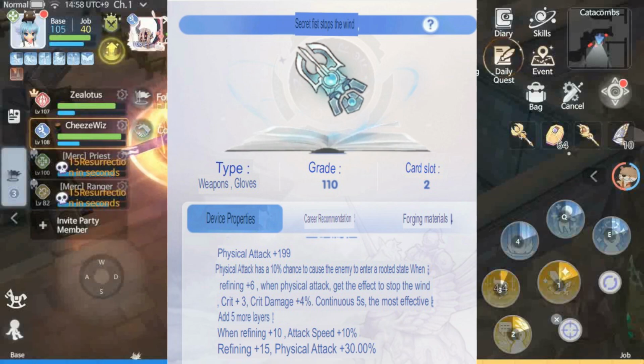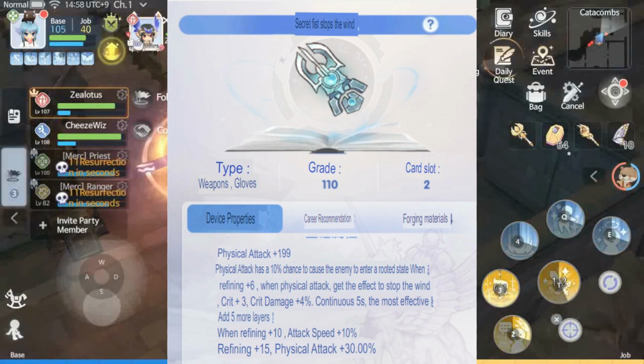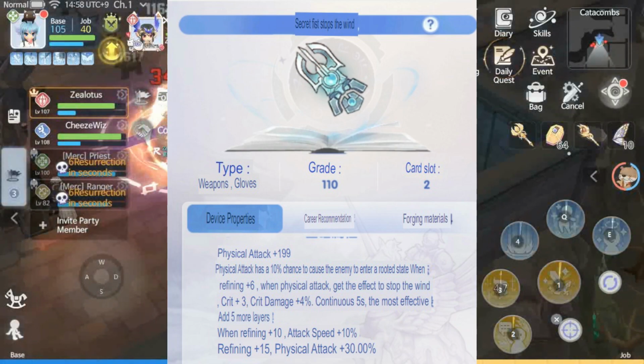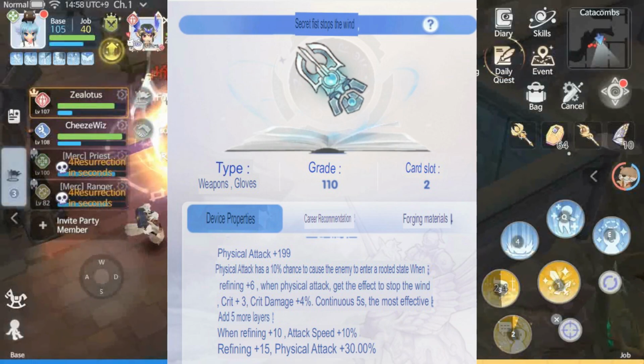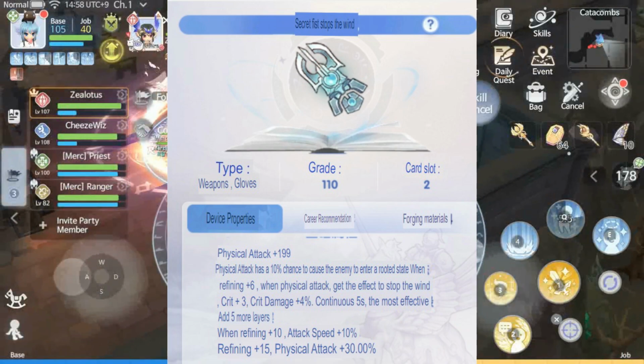And for the champion, Secret Fist Stop the Winds. It will increase your physical attack plus almost 200 and there is a 10% chance to make the enemy enter... What is this? Root state. I think they cannot move, immobilize.